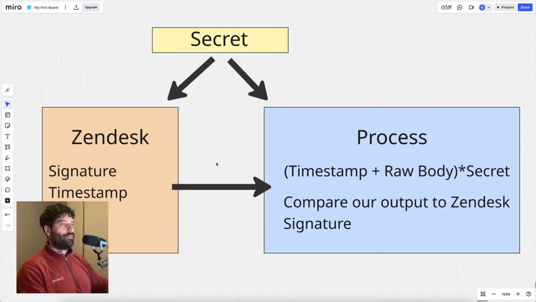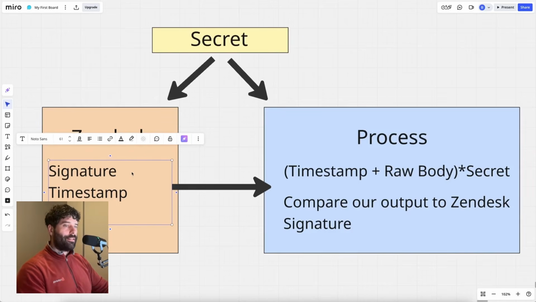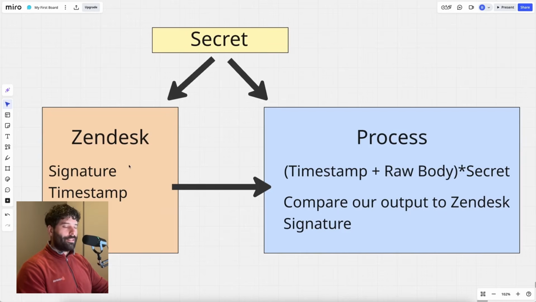So the way that system works is that Zendesk sends us a specific payload. In that payload, there's a bunch of information, and some of it includes a signature, a timestamp, and then the overall data that we're receiving, which is the body itself. So when Zendesk sends that API call to us, it can go through our webhook because we give it the same API credentials. Once it makes it into our workflow, we're making sure that this in fact is from Zendesk and was not tampered with.